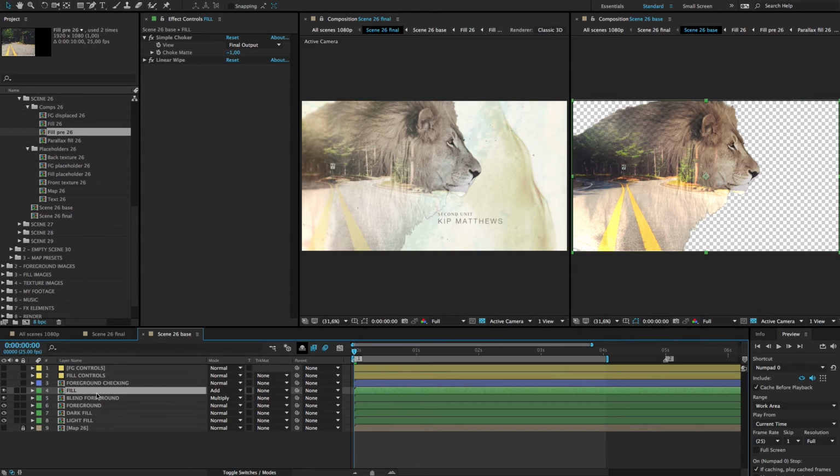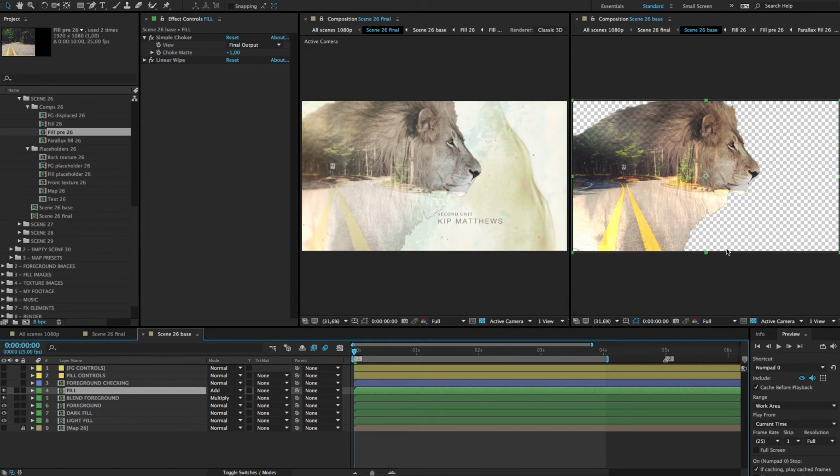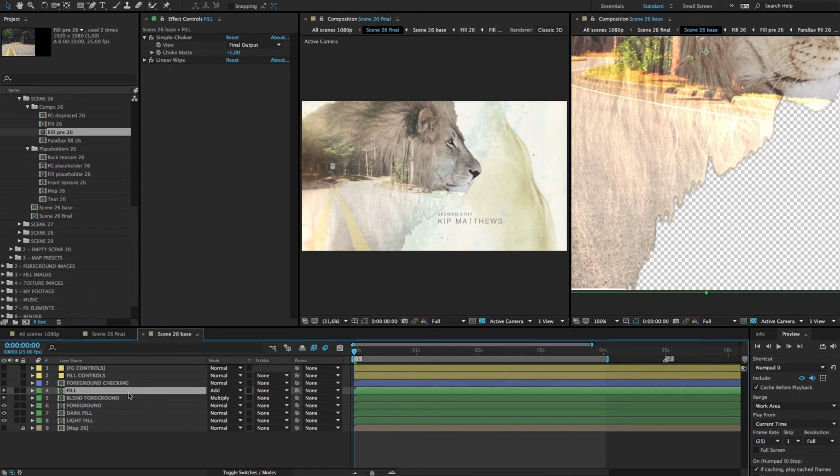And one more important thing. Play around with the layer orders here and the blend modes. But then you have to keep in mind what After Effects does when you stack many layers that are masked or matted with the same shape. Perhaps you have run into it before, perhaps not, but in this case all our layers are shown through the masked foreground. That means that the edges are exactly in the same place. Now if we put these all stacked like here in layer order, then it will give you some weird edge. This is just the thing it does because it's After Effects, but you can go around it, and therefore there is a simple choker effect for every layer.